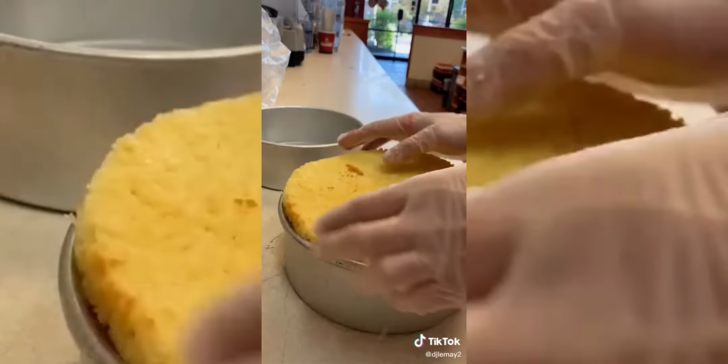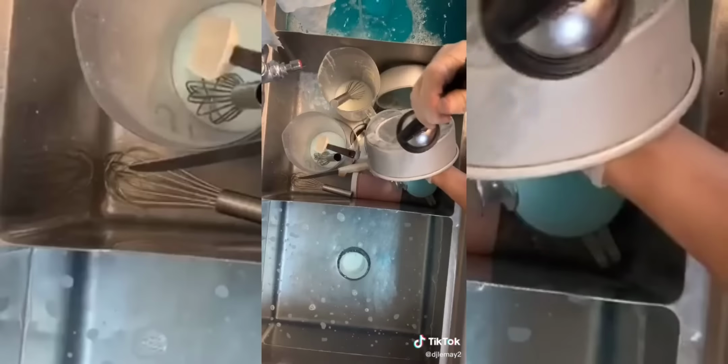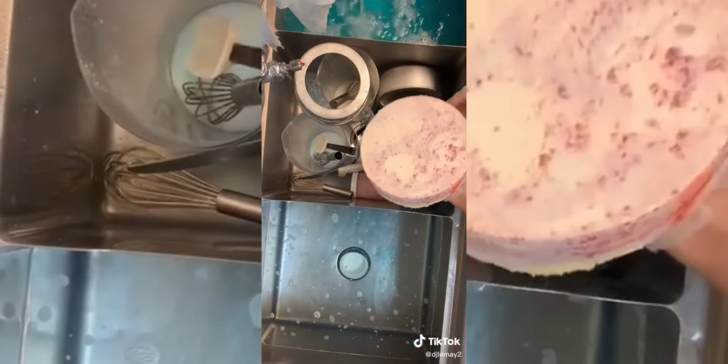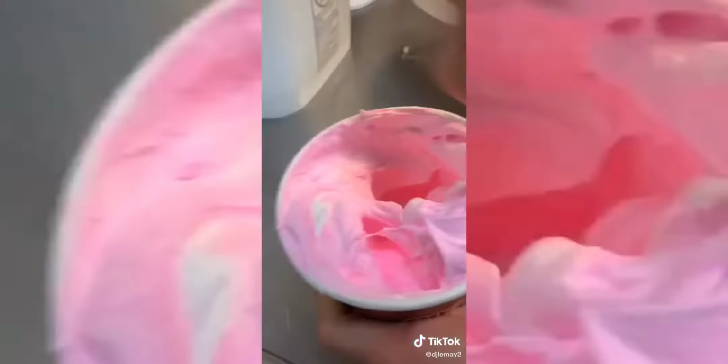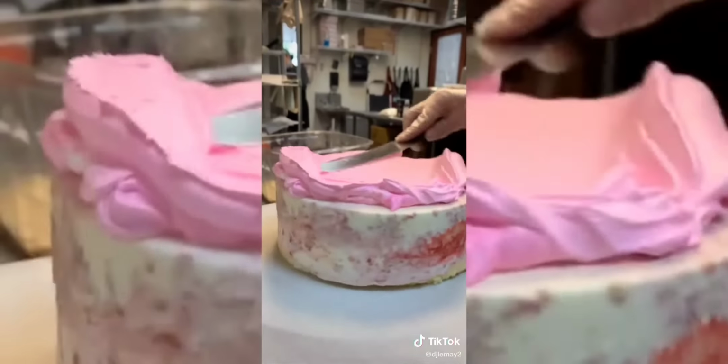We're gonna smooth out that second layer of ice cream, and we're gonna add the second layer of cake. Then it's gonna chill in the blast. Once it's frozen, we're gonna take it out and depan it. Anyone else see that heart on top? They chose pink frosting, so we're gonna make some of that and then put it on top of our cake and smooth it all out.